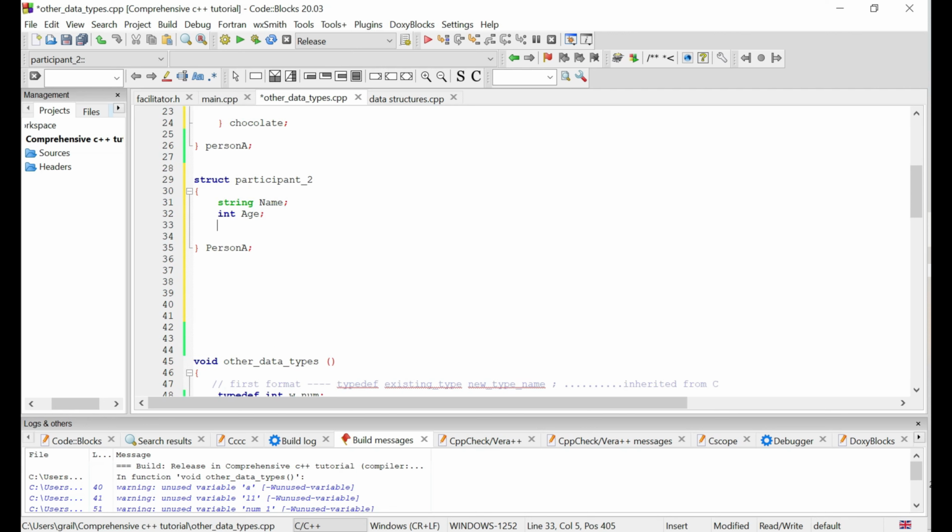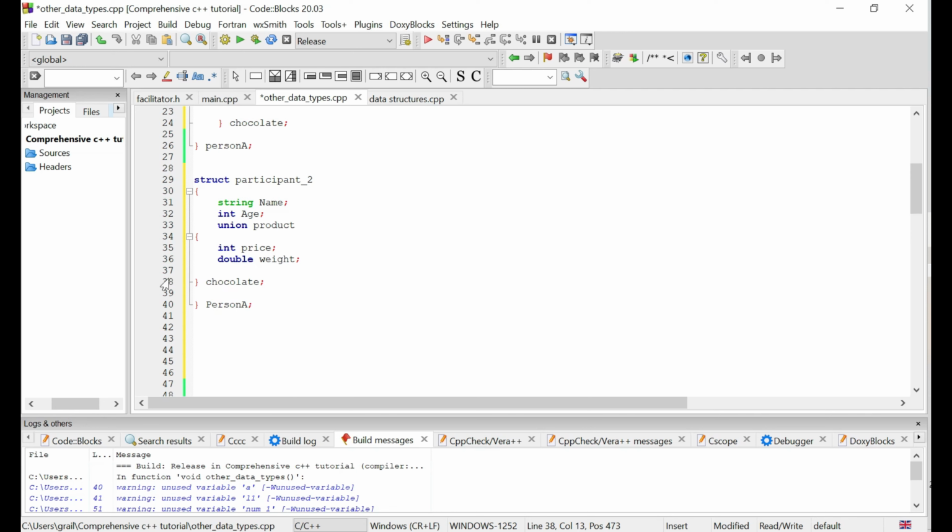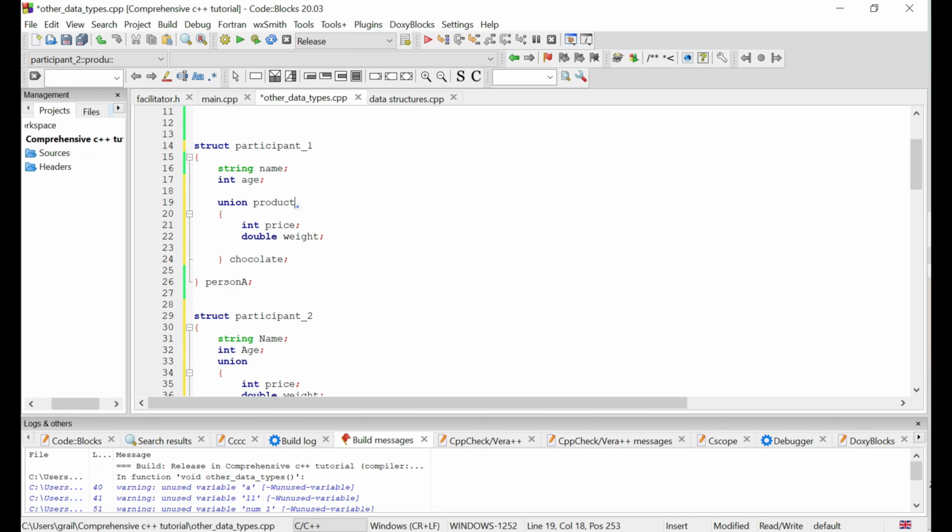Now what we want to do is paste it here as well and reposition these members. But in this case we are not going to define any object, so we clear out this, and we just have the union with its members, and we clear out this one as well.